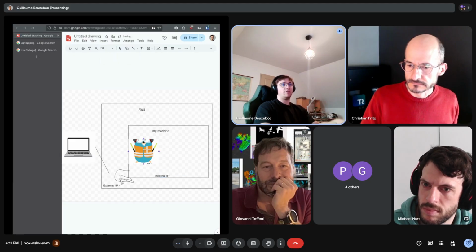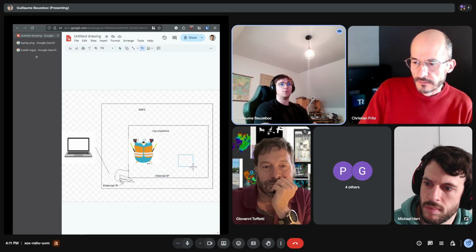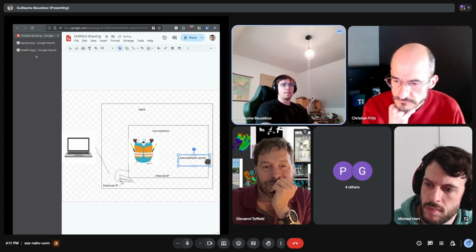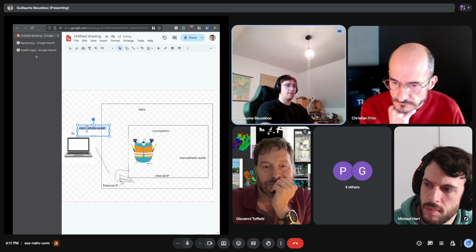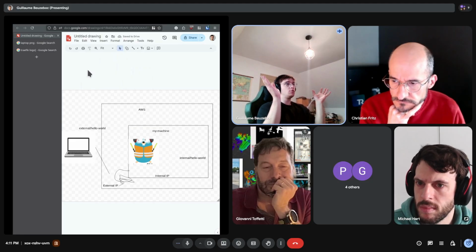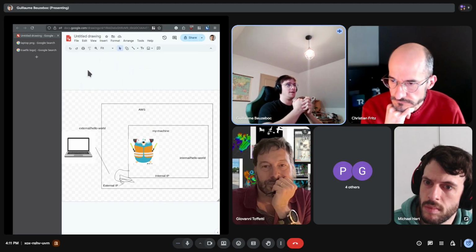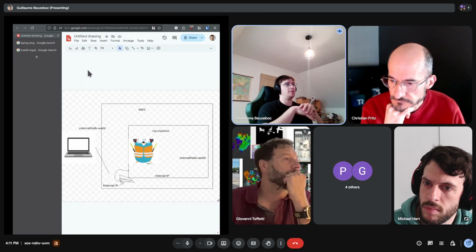And if you deploy traffic and MetalLB with the internal IP, and you use the external IP, so let's say that here you host internal/hello world, from your laptop you can actually hit external/hello world. That could have worked the first time we tried it out, but we didn't. I had no idea about this double IP thing in AWS.